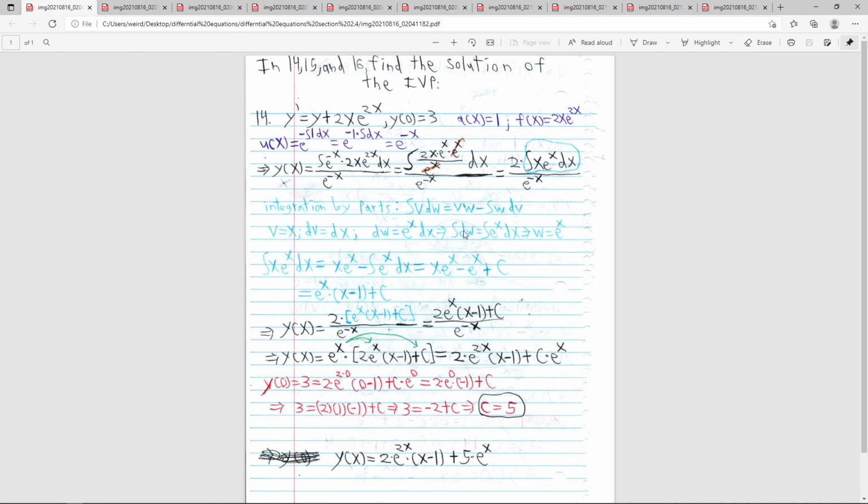So we integrate both sides, so integral dw and integral e to the x dx, so we get w equal to e to the x. And we plug this into the formula, so integral x e to the x dx equals x e to the x, because it's vw, so x times e to the x minus integral of e to the x dx, because that's w dv. And we can integrate e to the x dx because it's just e to the x plus the constant c. So that's how it works.